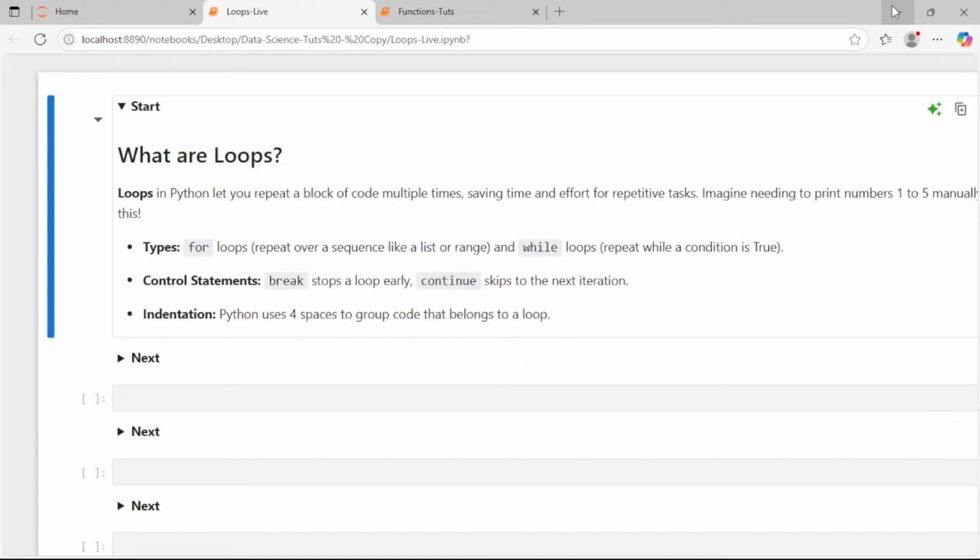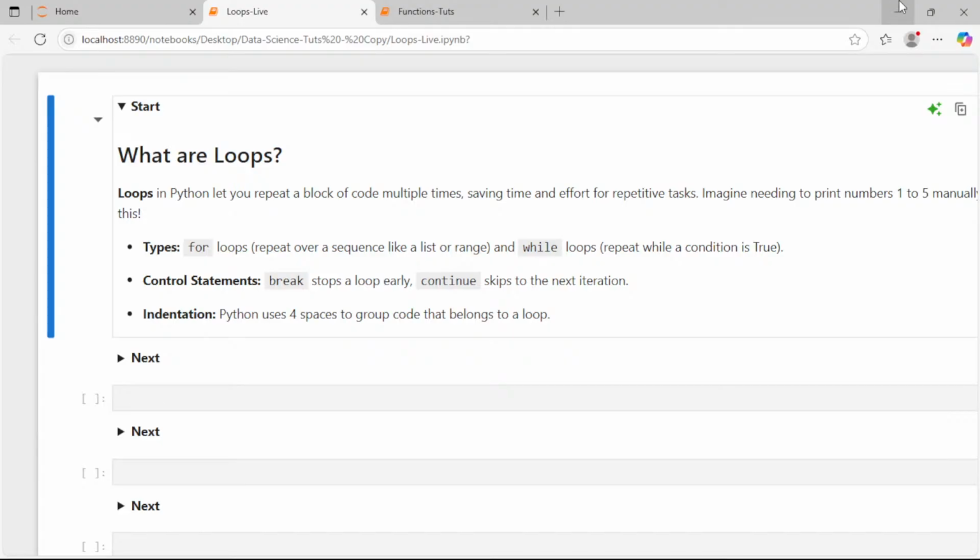Today we are going to talk about loops and functions. These are two topics in Python that are very, very important. So I would want you all to pay close attention to whatever I'm about to teach because it's really going to help you in the long run. All right, we are starting with loops today.